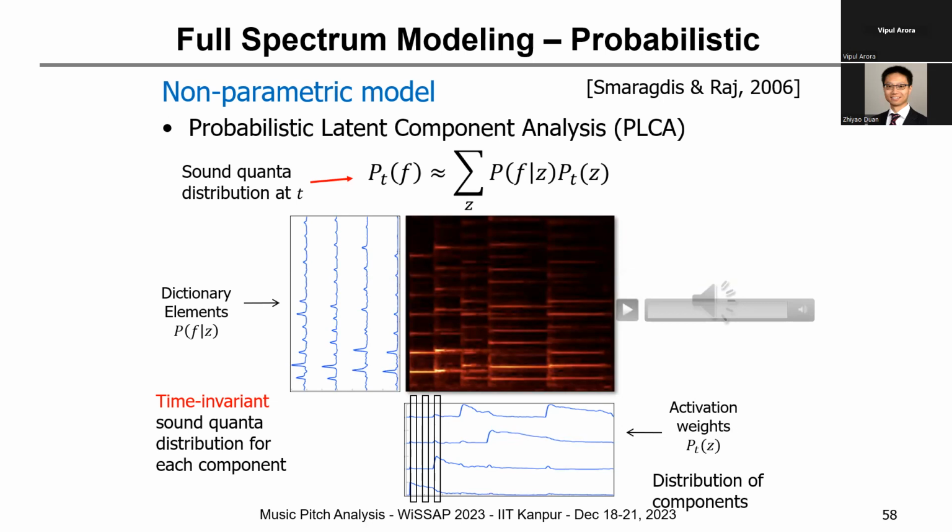Is the main idea clear? You can view it as a clustering problem. You view it as a bunch of frames, and certain frames are very similar to each other. For example, this frame and the next frame, their spectra are very similar to each other. And this frame and the last ones, some frames, are also similar to each other. After clustering, each cluster will be represented using a single representative spectrum, and that's the dictionary.